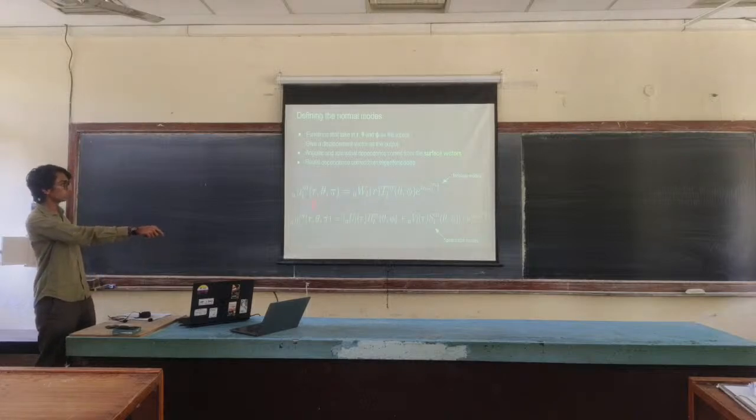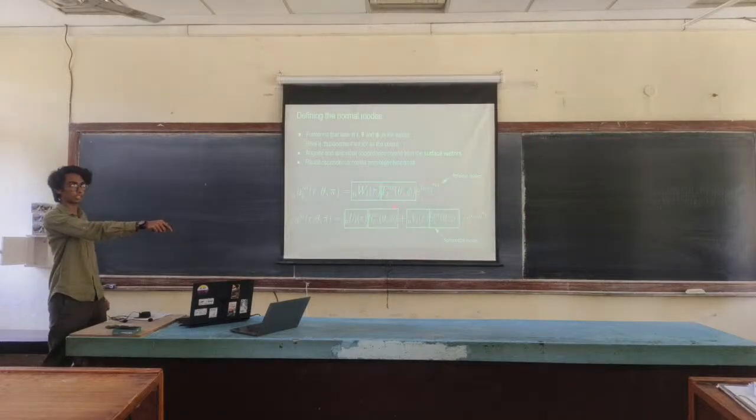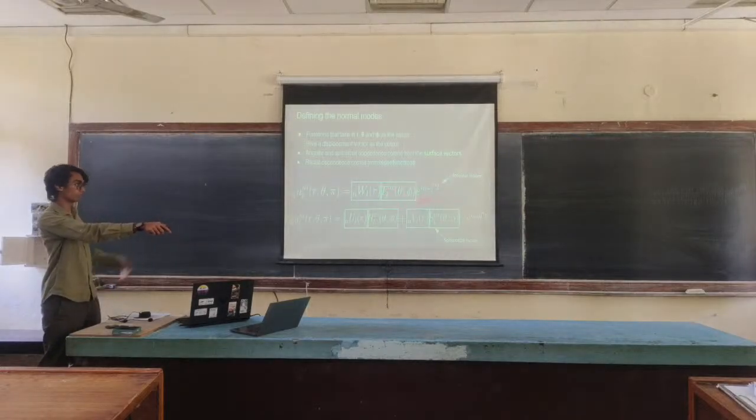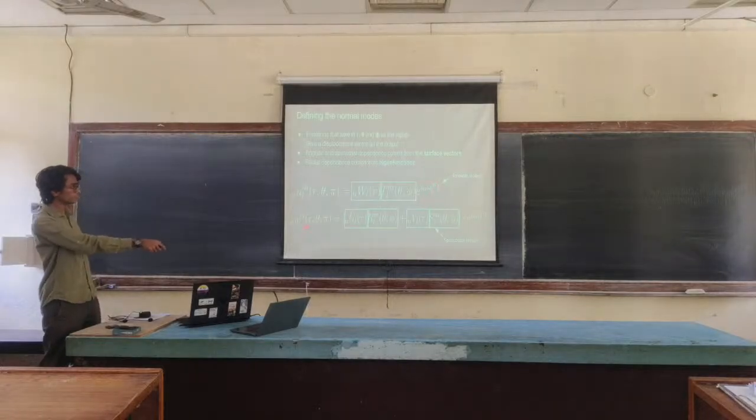So these are now functions of r, theta and phi. This is the eigenfunction which gives us the radial dependence. This is the surface vector which gives us the angular dependence. And then you have the time dependence coming from the harmonic term. And similarly, we have the spheroidal mode over here, which has two eigenfunctions and two surface vectors.